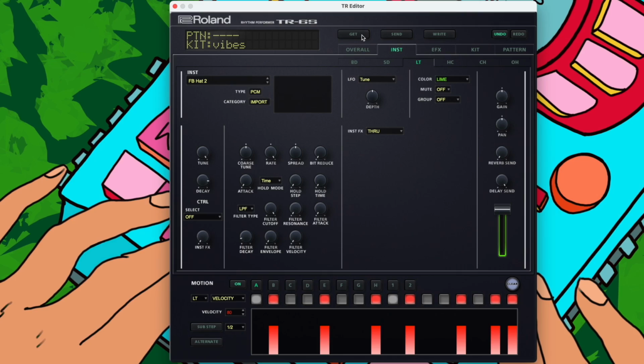And that was just one pattern, guys. Pretty crazy, right? I'm just wrapping my mind around how powerful this thing can actually be if you learn how to use it properly. So let's take another look at the editor.